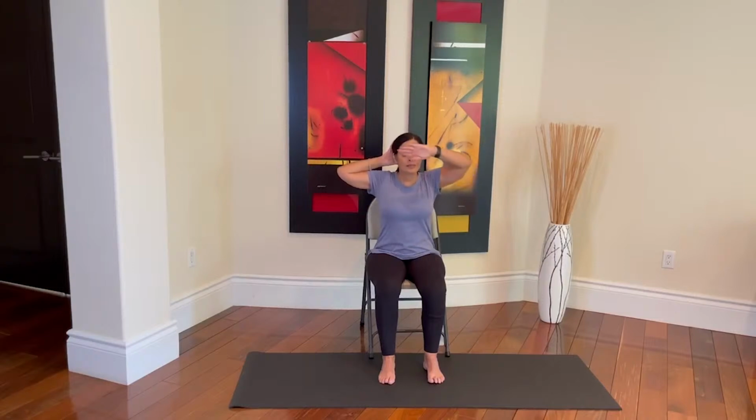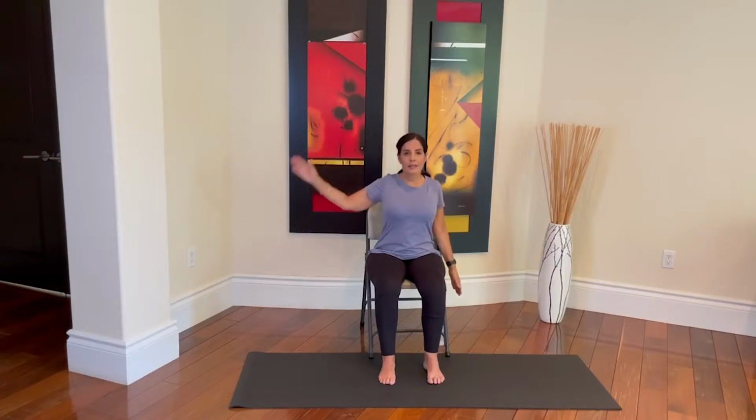Now we're going to place your hands, palms facing forward, placing your other hand on top of the palm. And now we're going to tilt it forward. And take a nice deep breath. Inhale and exhale. As you gently bring it back to center, bringing our hands, arms to the side, rolling your shoulders back.